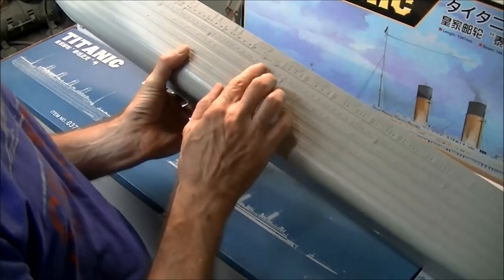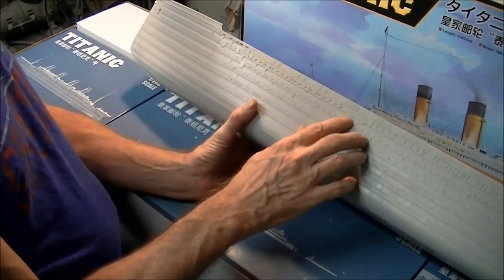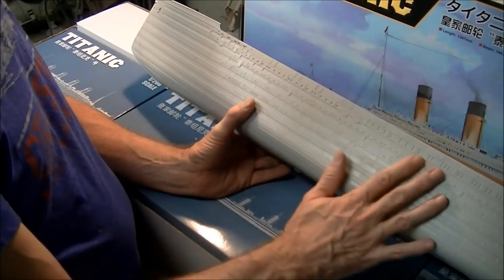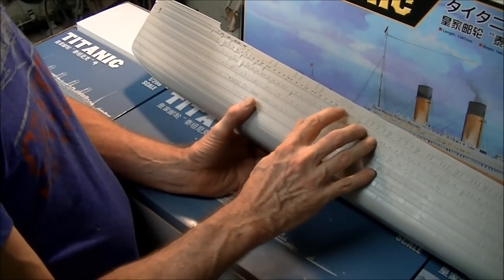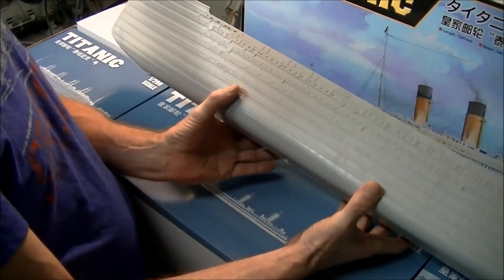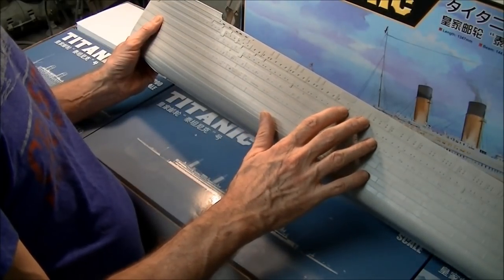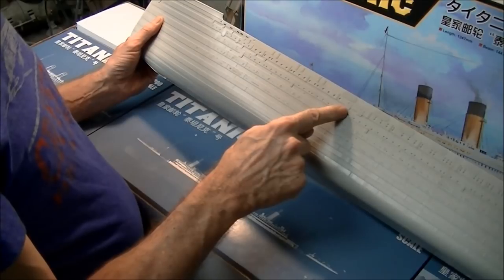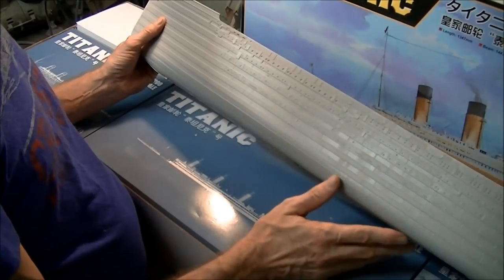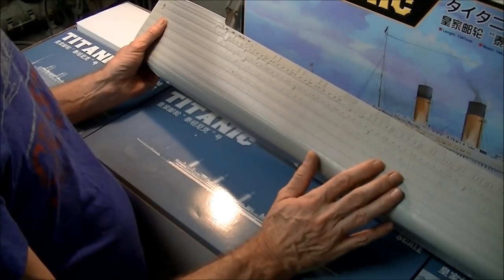Besides the main gangway doors here on D-deck, which is something I wanted to point out to everybody. On the Titanic itself, one of the ways you can tell it apart from the Olympic, which was its almost identical sister ship, is that the Titanic's main gangway doors had rectangular shaped window cutouts, whereas the Olympic's were round. They have actually recovered one of these doors from the bottom of the ocean. It was found on the original wreck open, and there's a whole story about whether that door was left open during the sinking and helped contribute to the sinking. All you Titanic buffs out there will know what I'm talking about.